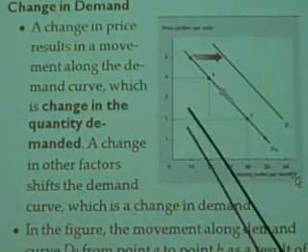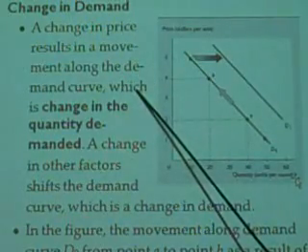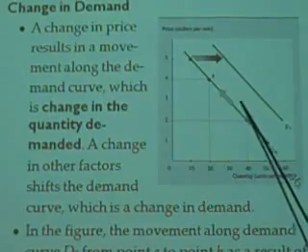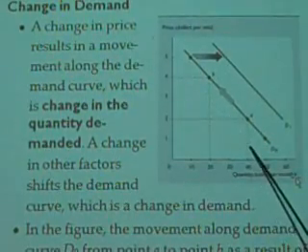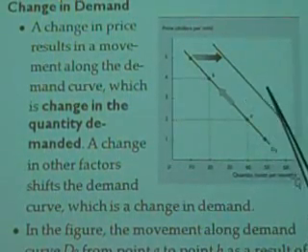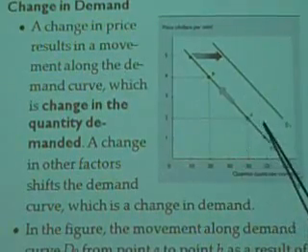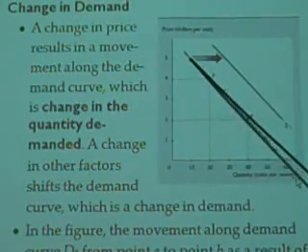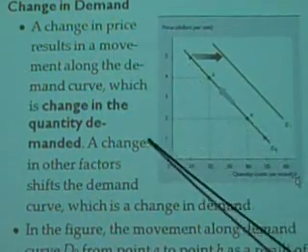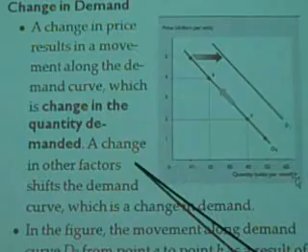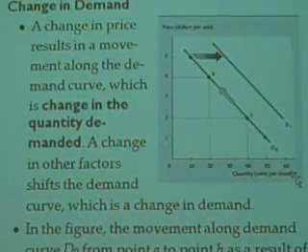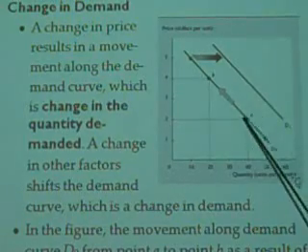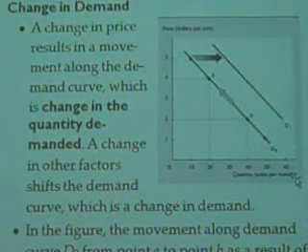Well, once again, a change in price results in a movement along the demand curve. So this is a change just in price. I've got to emphasize this because it's a tough concept to think about what pushes this out to the right or to the left. For now, just remember it's the change in price that will cause the movement along this line. It's a change in the quantity demanded. Then there's a change in those other factors that I just mentioned, the 5 factors, that will push the demand curve out to the right or to the left.